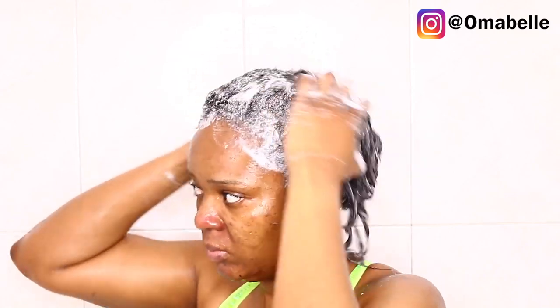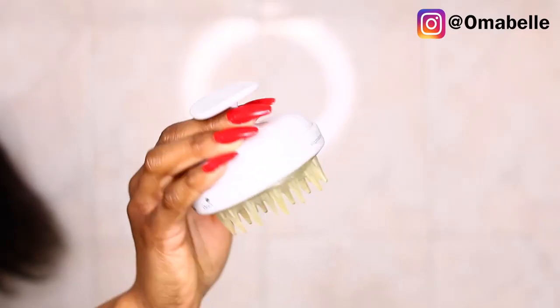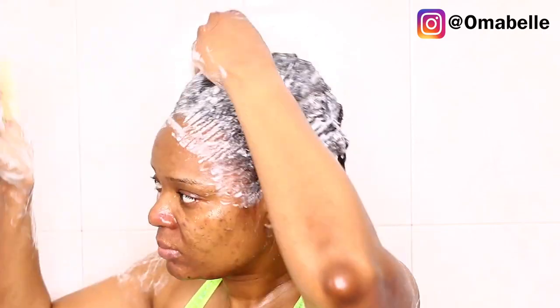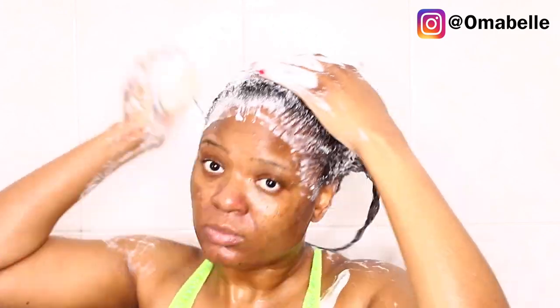And to make sure I scrub my scalp really well, I love to use this scalp machine. It comes in very handy because sometimes my nails prevent me from really scrubbing my scalp hard enough.